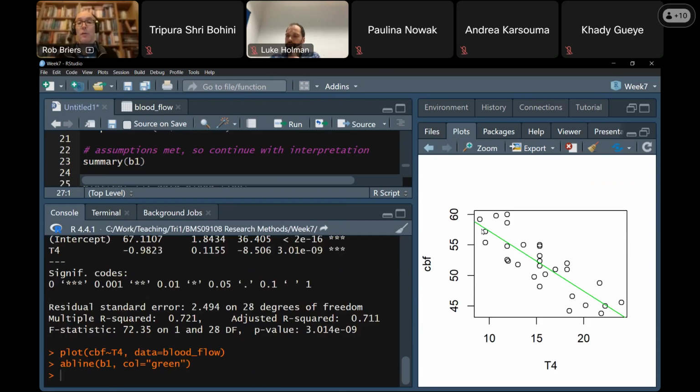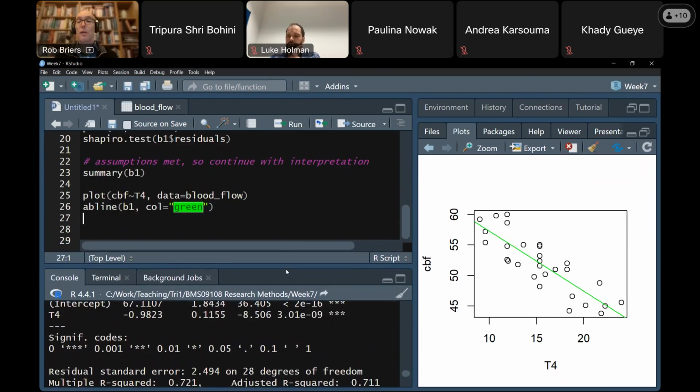So that's basically a simple regression where we've got a single variable. What you're creating is basically a model that describes a fitted line between our x and our y, and that will allow you therefore to predict from any value of x what the value of y is. And it talks about that in the actual practical schedule there. So that's a simple regression where we're just looking at one predictor and one response.